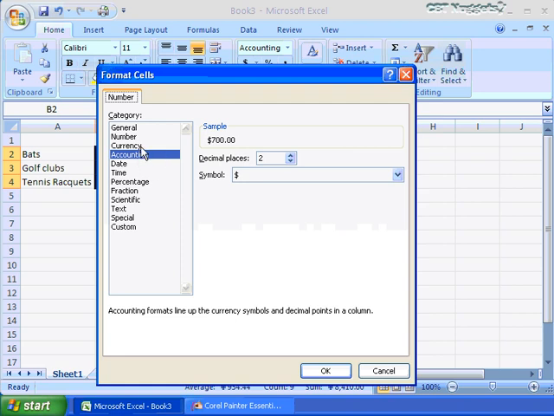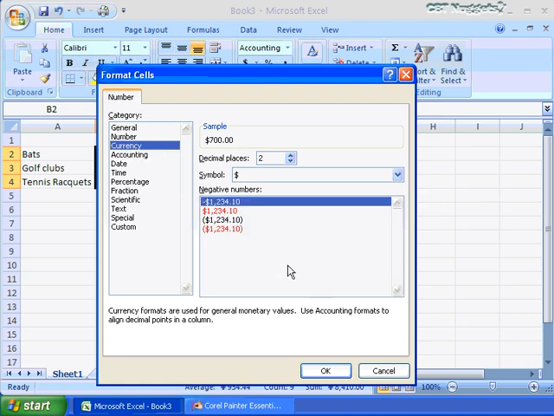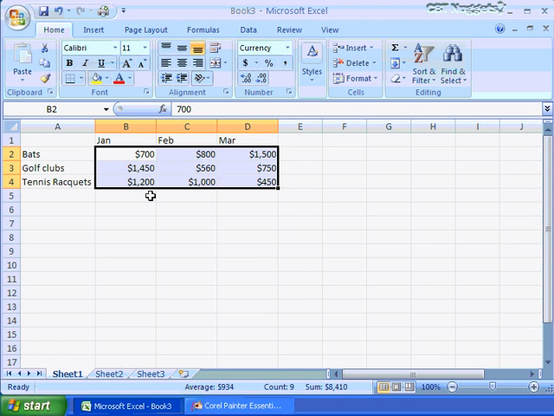I'm on accounting. I could change to currency, and by doing that, now my dollar sign, you'll notice, is going to be in a different spot in this spreadsheet. Again, I could choose what symbol. I can go back to 0 decimal places, and if I know I'll be working with negative numbers, I could choose: do I want them to show up as red with a parentheses around it, or just with a simple minus sign in front of it? I'll choose OK, and because I'm not using accounting, my dollar sign is squished right next to my numbers.